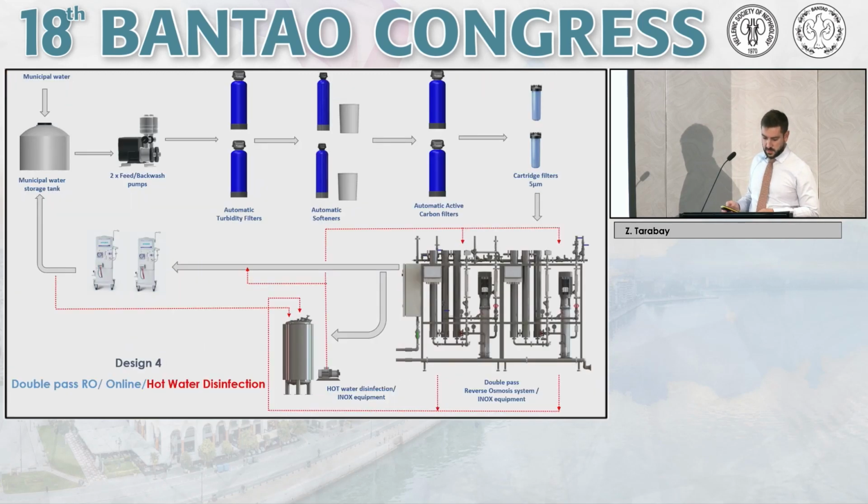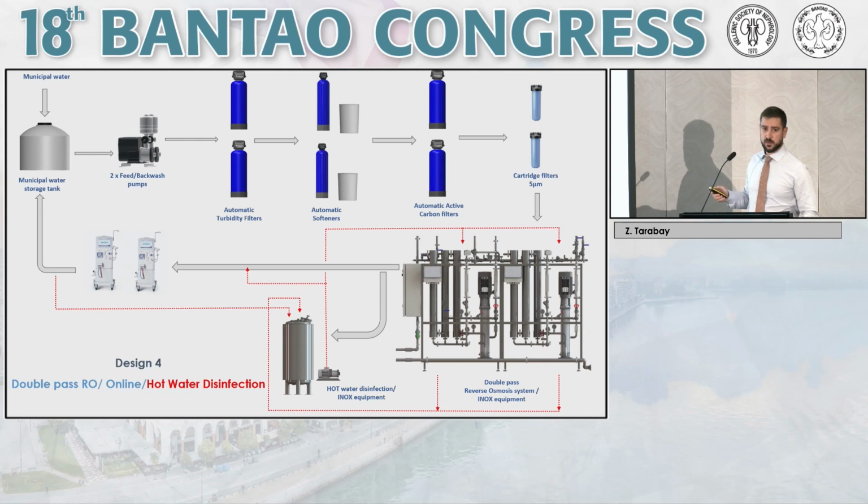This is what we discussed now. We come to the most recent and the newest, let's say, design that we have in the field now. This is essentially the same philosophy as the previous one, but the difference is that the disinfection is performed with hot water, both for the distribution ring and for the RO, and both together. So we have full redundancy in the pretreatment, we have 2 ROs in series, and the addition here is that we have a hot water disinfection tank.